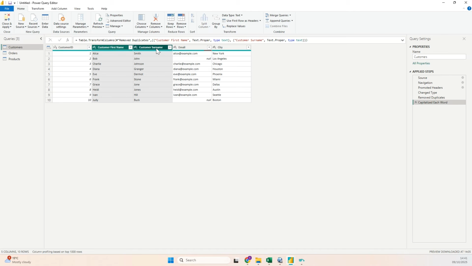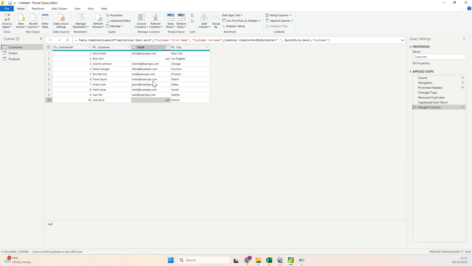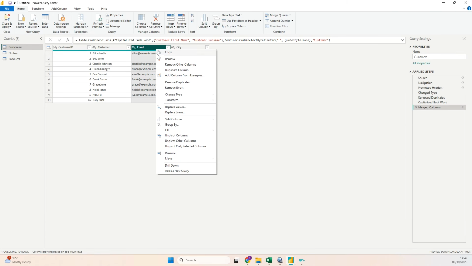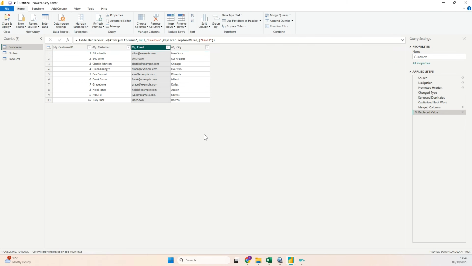So I'm going to highlight both of them, right click and merge columns. If you just click for a space separator, you can call this what you want, but we're just going to call it customer. And then in here, we've got a few nulls for emails. So what we want to do for them is replace values and change null to unknown.